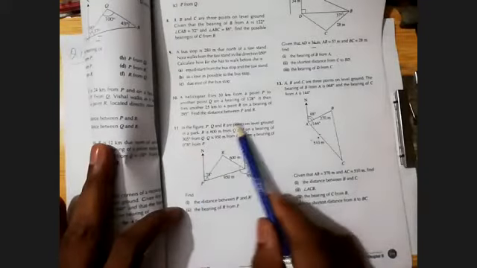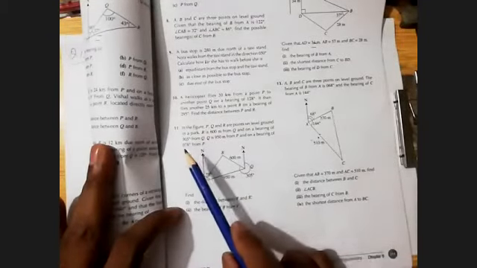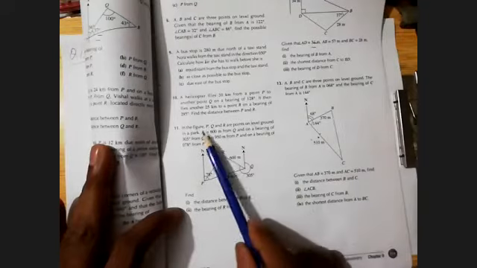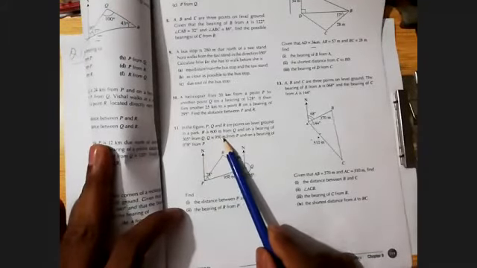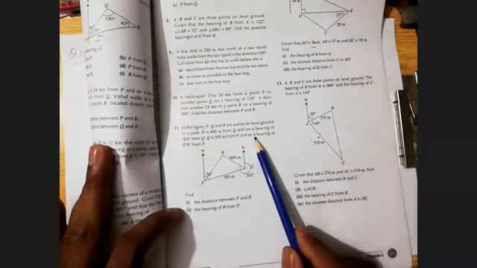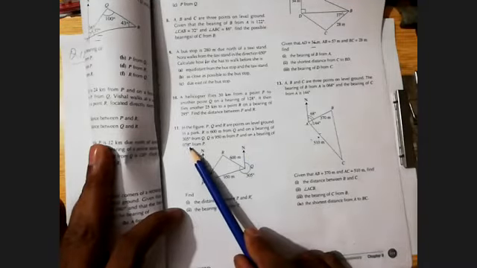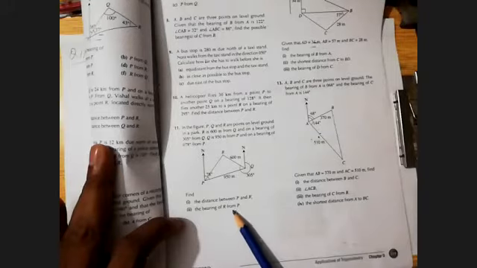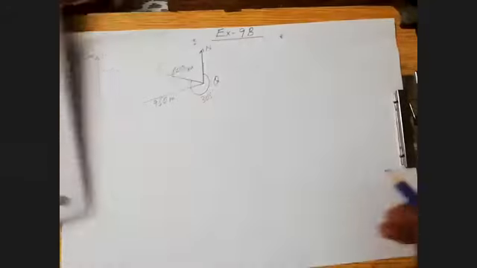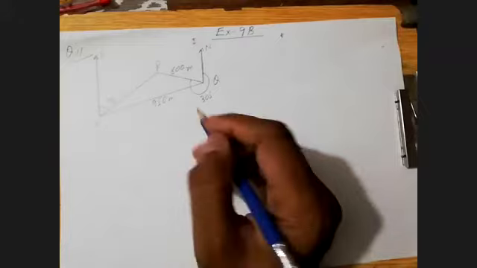In this figure, we have to solve question number 11, where P, Q, R are the points on the level ground in a park. R is 600 meters from Q and on a bearing of 305 from Q. Q is 950 meters from P and on a bearing of 78 degrees from P. We have to find the distance between P and R. The bearing of R from P is also required. So first of all, let us move to solve this.